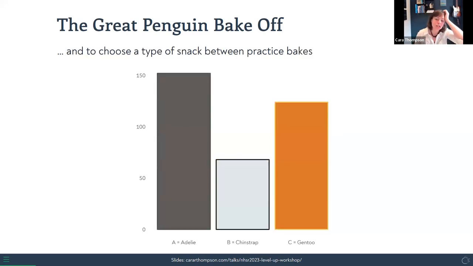And then they decided to choose a different snack to use between the bakes. So we've got some fish and chips, some sushi, and some sardines. Which one decided to go for sushi? Again, A, B, or C? Oh, more controversial this one. Yeah, B is the one that I was hoping for. Just that rice wrapped is just what I was aiming for there.